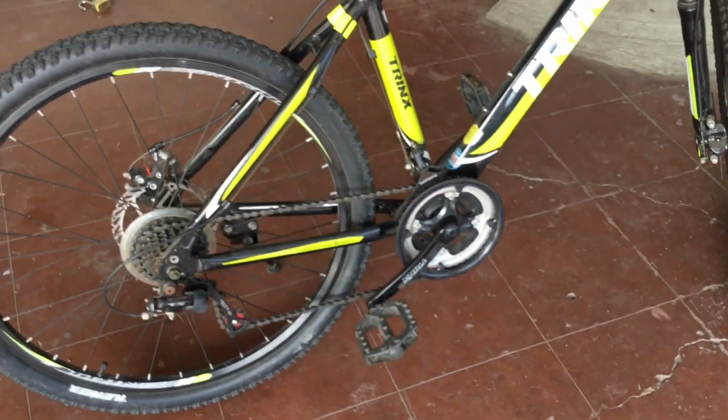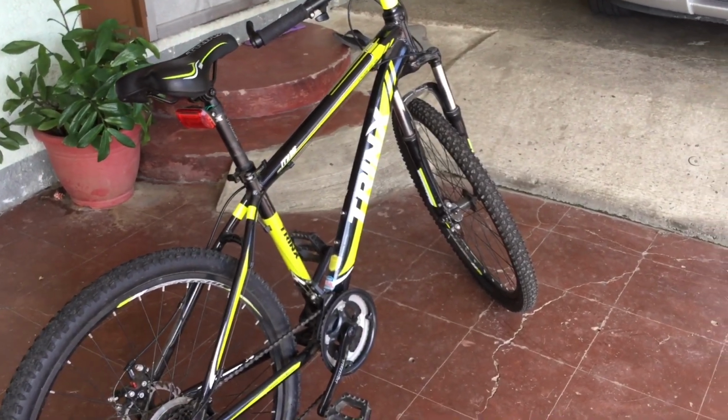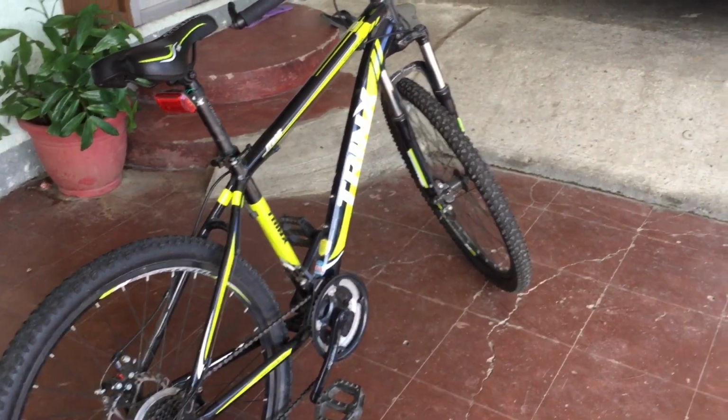Yeah, the kids love it. We don't use it that much though, because we just use it occasionally. So it's a highly recommended bike, and the brand Trinx, I think, is a good brand. It's a Taiwanese brand, although this one is made in China.